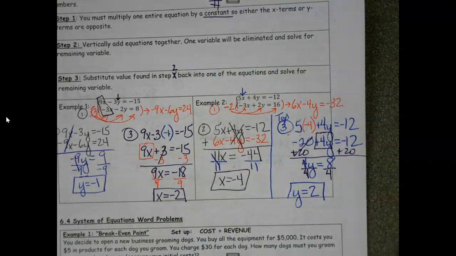So kind of in review here, even though we're going to look at a couple of things on the practice, once you get to step 2, that's what yesterday's basically was. You saw yesterday's lesson blended in. We just started at step 2. So as we're doing the problems today, there's going to be a mixture of them. I'm always going to check first to see, can I add down right away, and get rid of a variable. But if I can't, I got to multiply one of them. That's going to be what we're up to with this today.